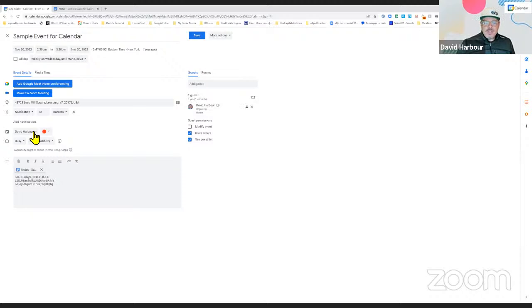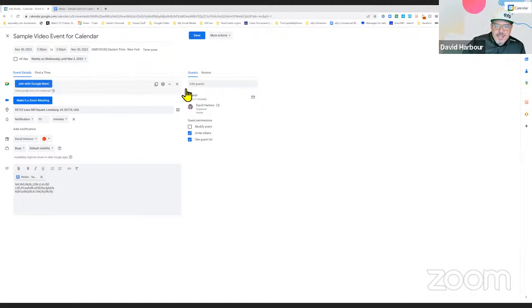And now that I'm all done, oh, there's one other thing. There's an area right here, you'll see add Google Meet video conference. So say I want to schedule a video event or video conference. Well, the calendar allows you to do this directly from the event setting. And so all you'd have to do is add Google Meet. Boom, it's created a link for you and for all the people that you're inviting to this meeting.